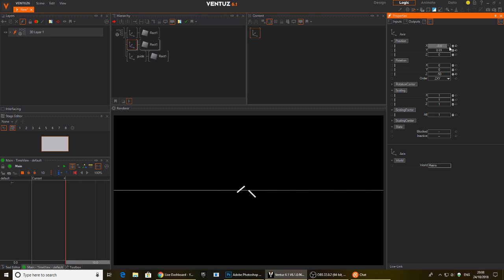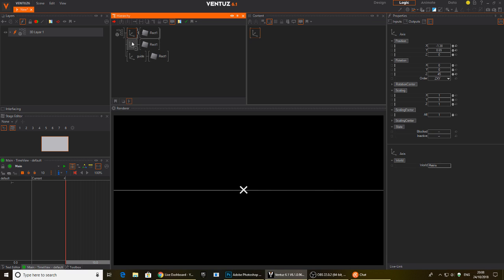So I'm just going to put them back into X. I'm just moving the position and the X and Y values, and put this back to minus 45. Again, I'm just adjusting the X and Y. You'll see why in a second, hopefully.